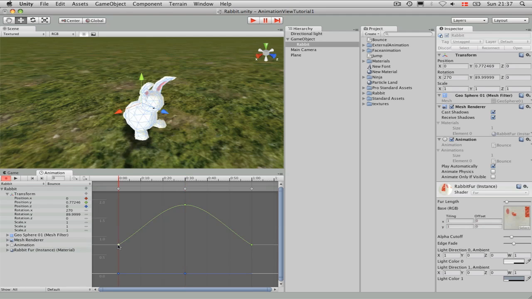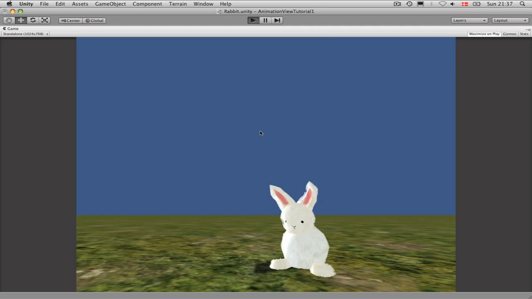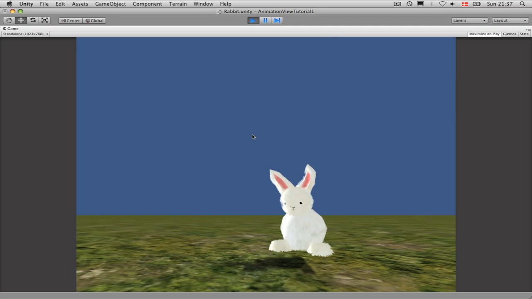Okay, so what I want to do in order to get a nice bounce on this animation, switch that key to broken. Actually, I'll switch this one as well. You can multiply select keys and change them all at once. And then I'll just move this one up and move that one up as well. And okay, that should give a relatively decent bounce.